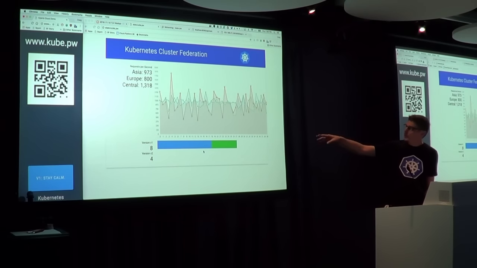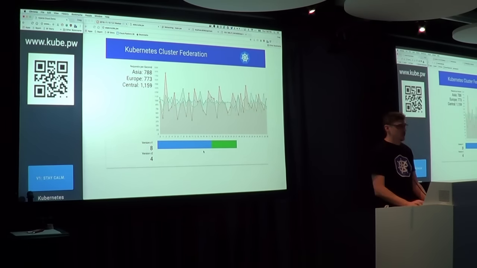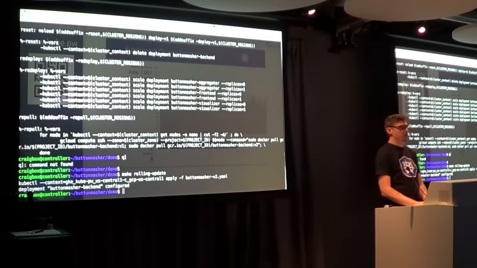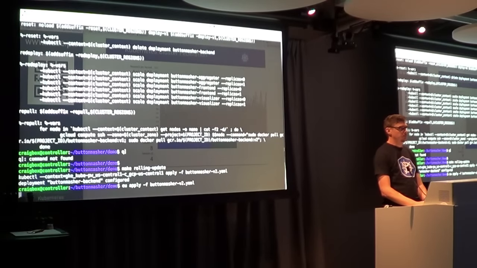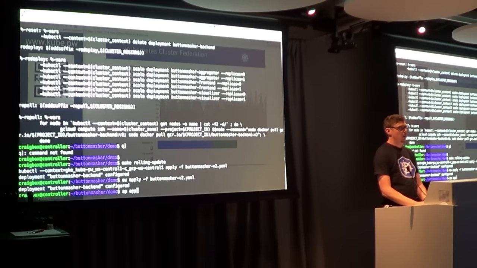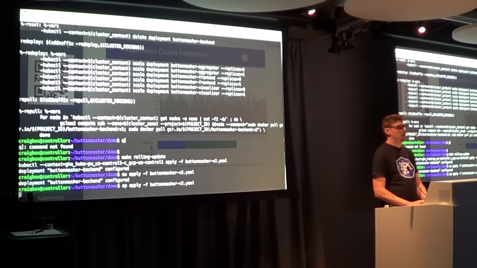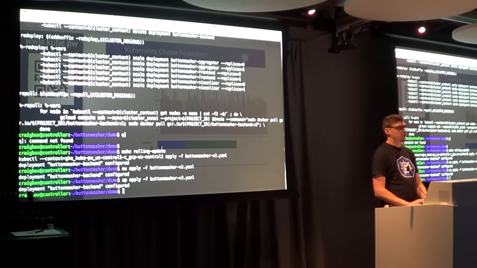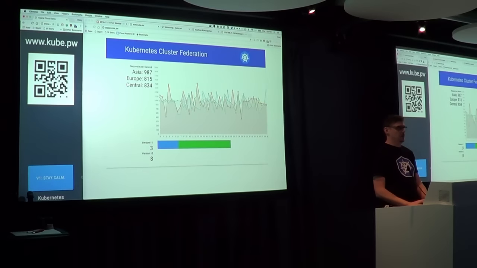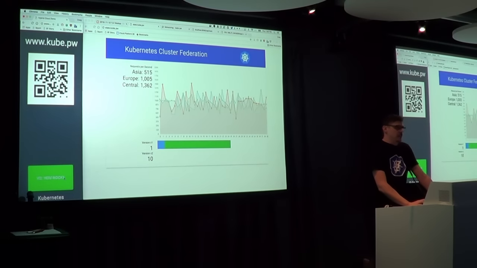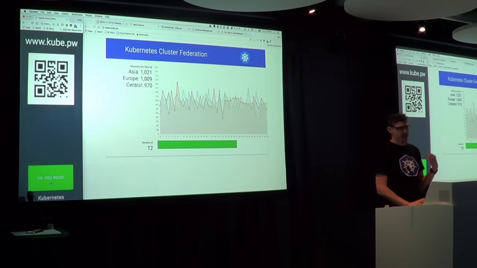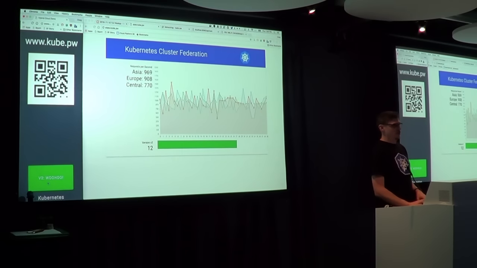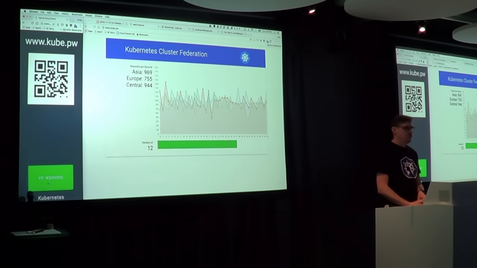We have now only 8 running version 1 and 4 running version 2. And if I were to do the same for my other 2 clusters, and so now, during the process of that, if you were hitting the button as I was doing the update, you'd see some of the blue ones come through, and now the responses you're getting are from version 2 of our API, which we've rolled out.